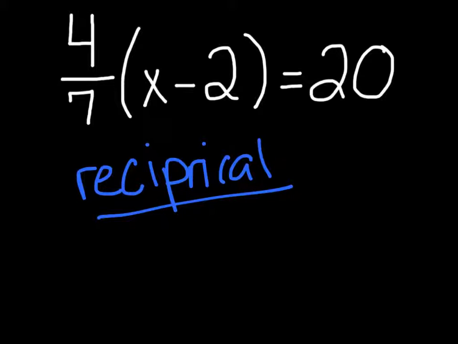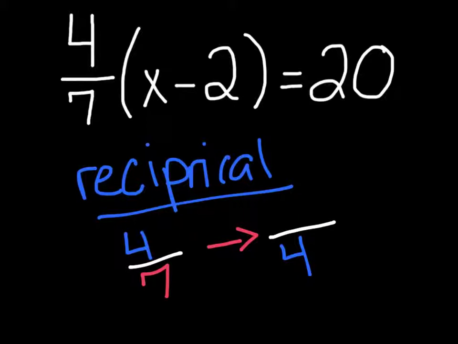Okay, so basically for a reciprocal, I take my fraction, and what do I do to it? You flip it. I flip it. So what is on the top goes to the bottom, and what is on the bottom goes to the top. So my 4 becomes the, what do I call the bottom of a fraction? Denominator. And my 7 becomes the numerator. So I've got to find my reciprocal. That's the very first thing I have to do.